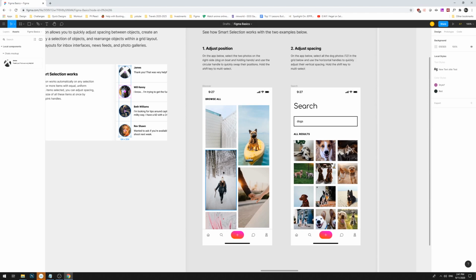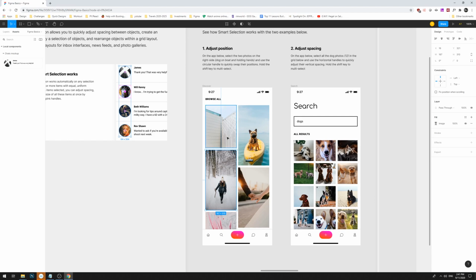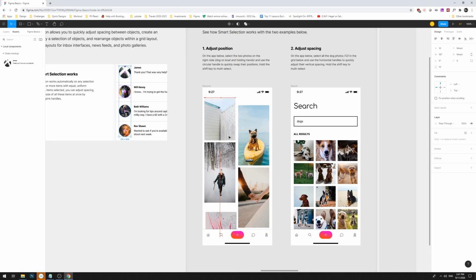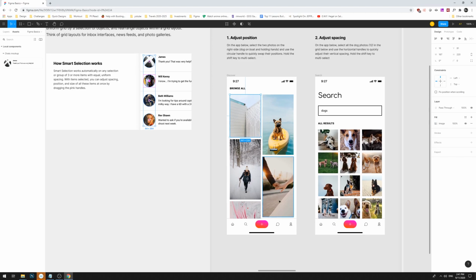And here to here, it transferred. I'm just clicking here and dragging. Click and drag. You have to actually be on the pink circle. As you can see here, I click it again and I'm not on the pink circle, it just moves it. That's pretty good. What if I interchange this?